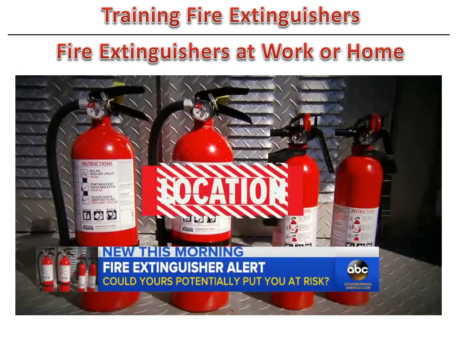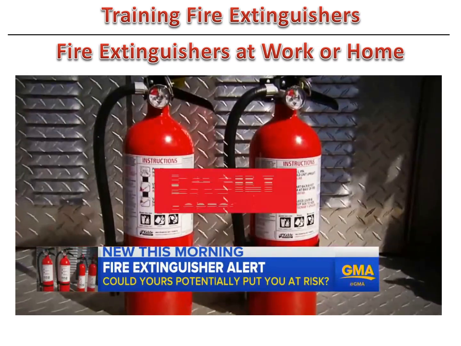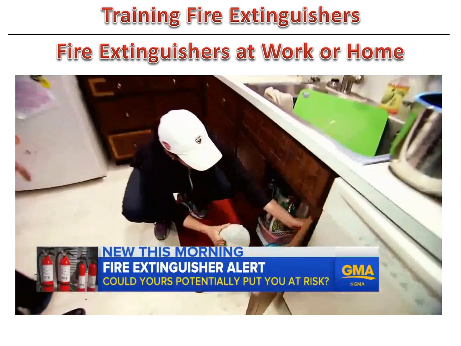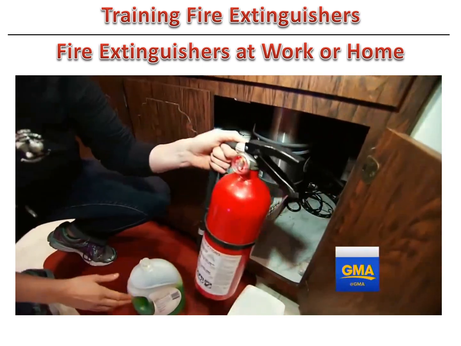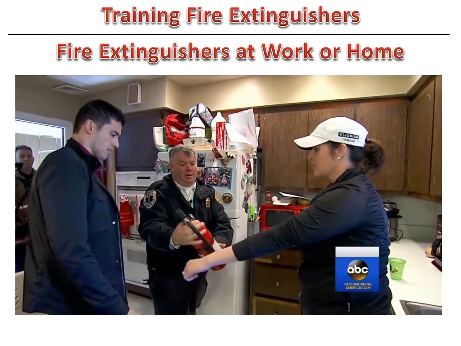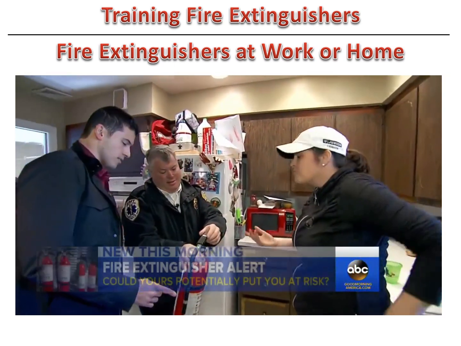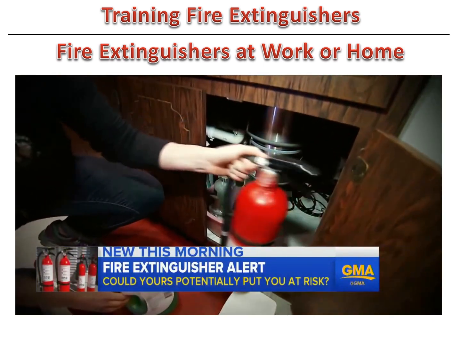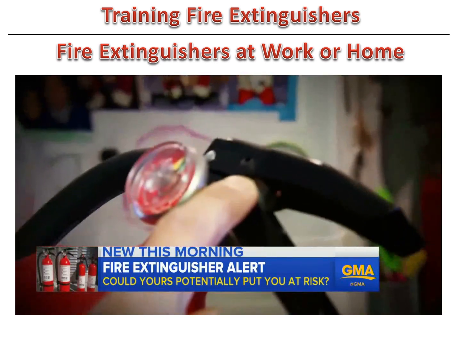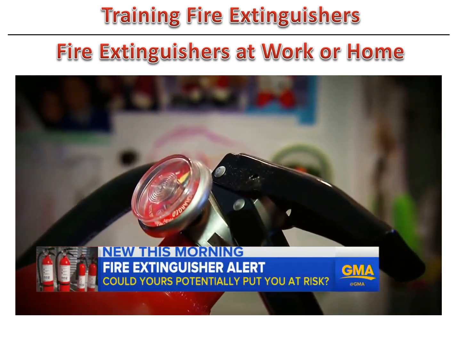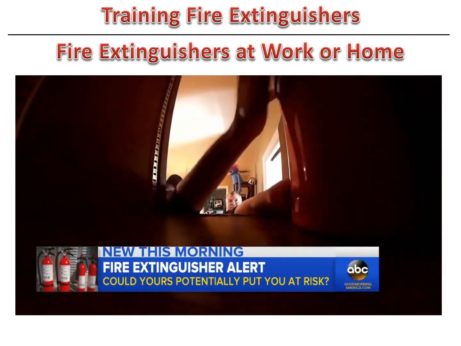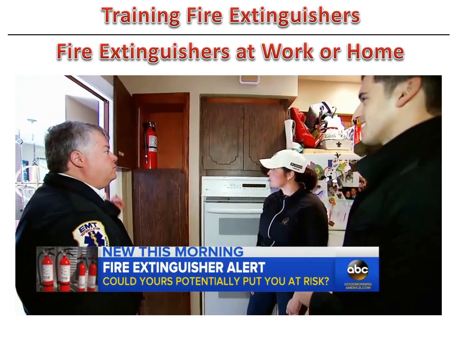Also crucial, location. Experts say fire extinguishers need to be easily accessible. Definitely not under the kitchen sink, where we found Meredith Kimball's. All right, so here it is, under the sink. In the event of a kitchen fire, Chief Jesse Carr says you might never get to it. So basically you want it away from the stove, where the fire might actually start. Yes. Not only that, but we realize the safety pin is missing, compromising its integrity. We place a brand new one close to an exit, a safe distance from any harmful flames.